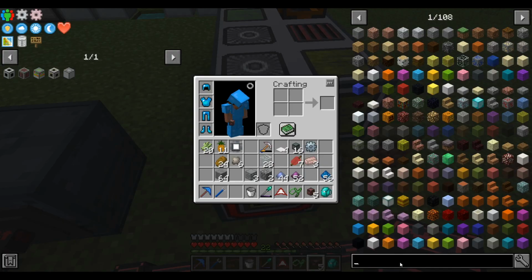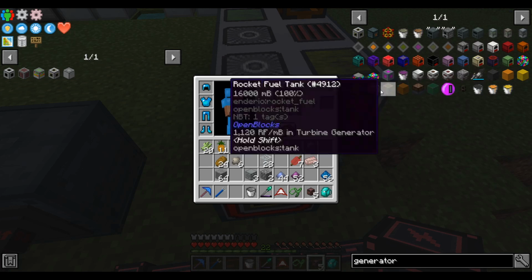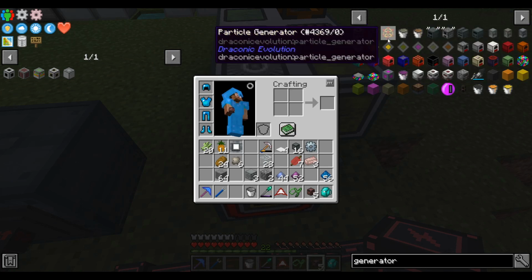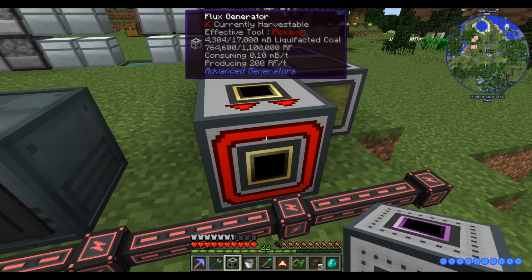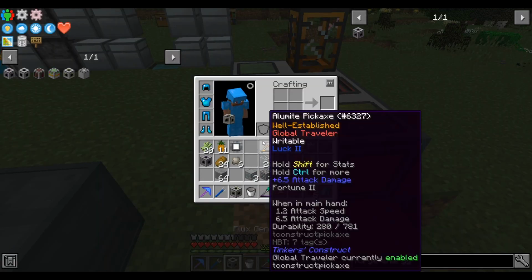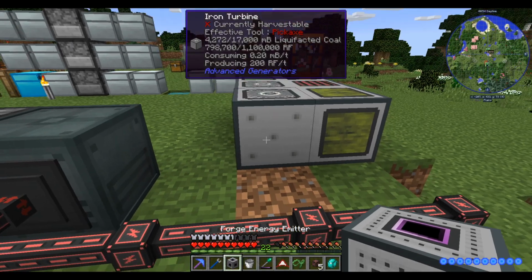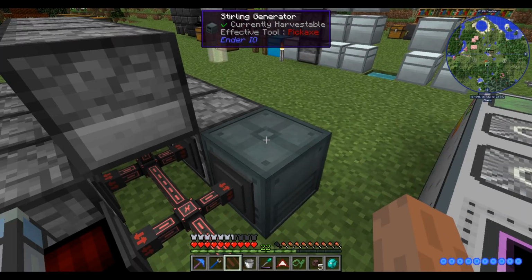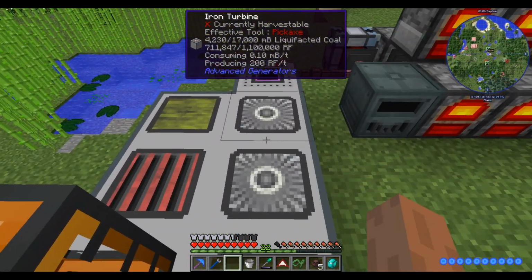Let me try a different type of generator. There's flux and RF, or flux is RF. There's flux and forge energy. Maybe that's the only one. So anyways, that's a flux generator. I'm gonna try replacing it with a forge energy emitter. This pickaxe is faster than I want it to be sometimes. Let's see. So forge energy emitter, and that connects. So that's a good sign. And that's linked. So that's now outputting this power into our energy network.